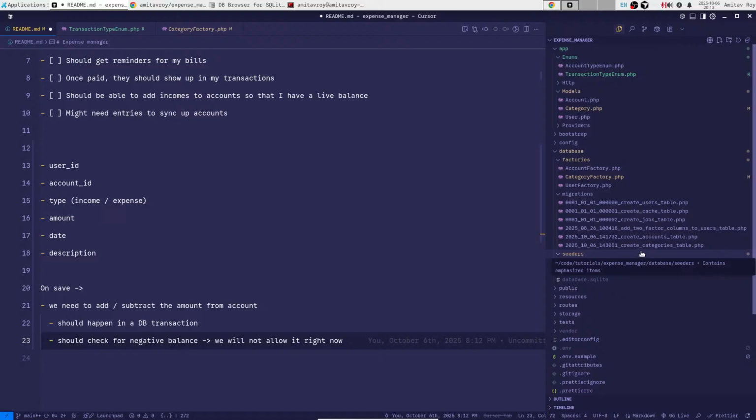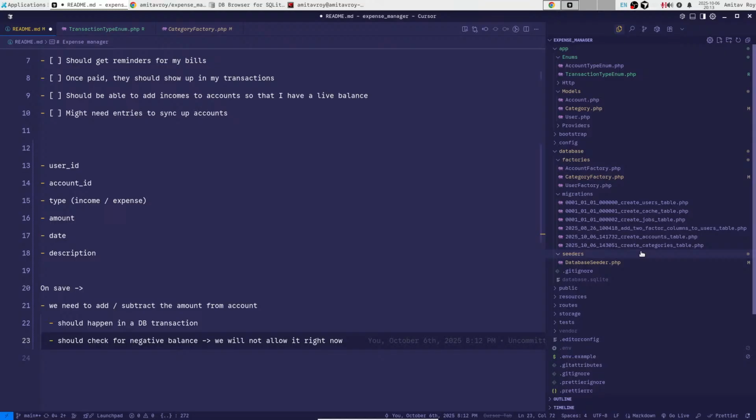I can also create the UX in a way that I will have two buttons. One button is add expense and the second one can be add income, and then automatically I will be filtering the categories based on that. Okay, I don't need to worry about it.